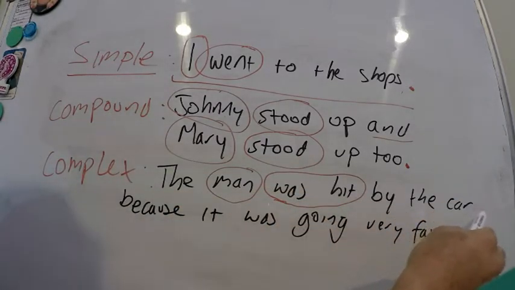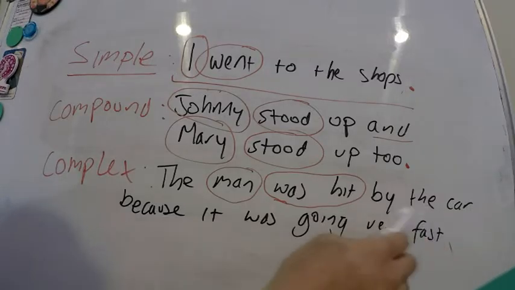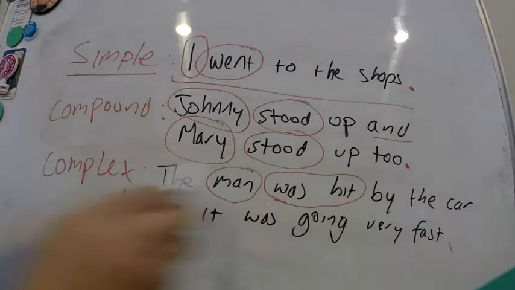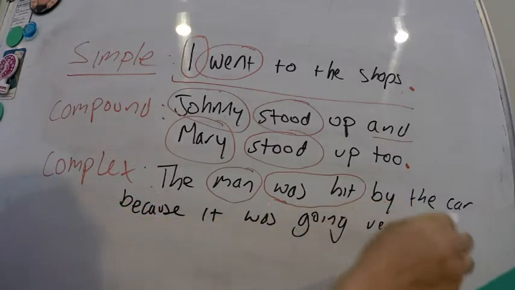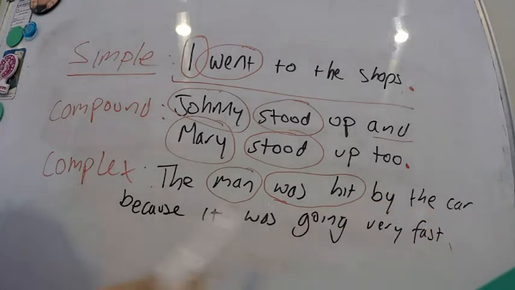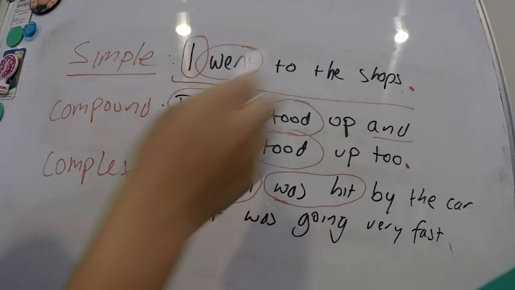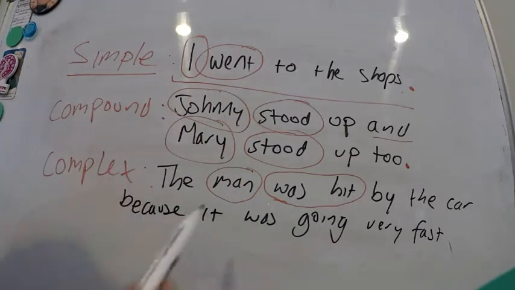So this is actually where we could put a full stop if we wanted that, for just a simple sentence, because you see this is the independent clause and it ends right here. The man was hit by the car. It's a full idea, not wanting anything. So that could actually be a simple sentence all by itself, but a complex sentence has a dependent clause too.